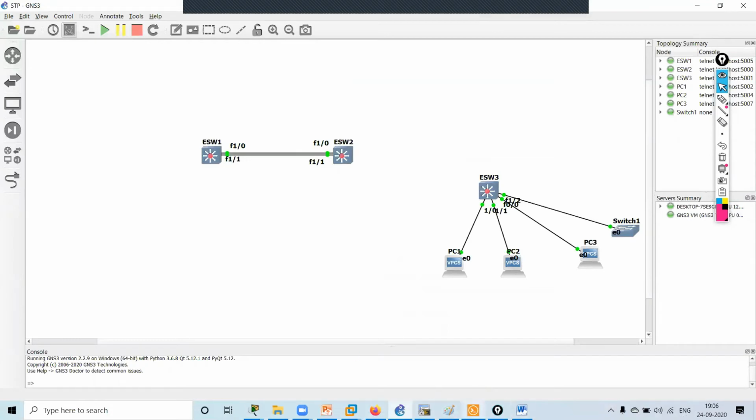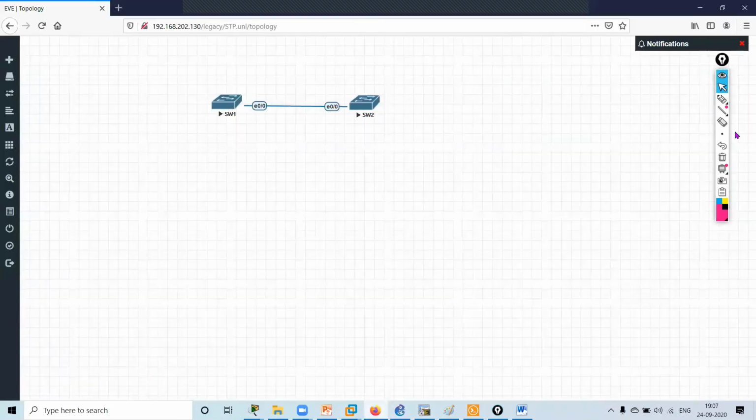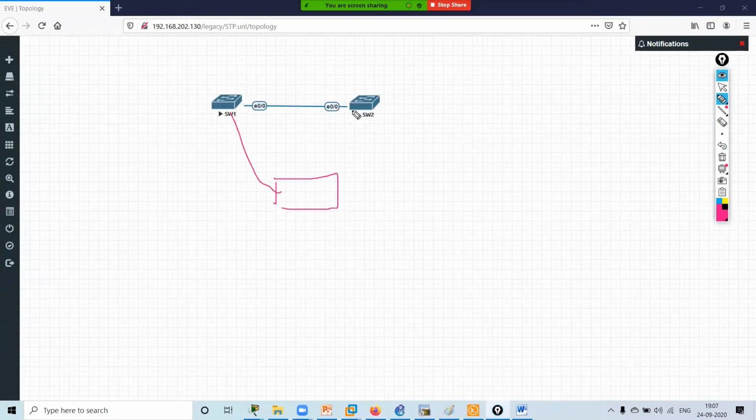In spanning tree, we have UplinkFast and BackboneFast. These are two features. UplinkFast is relevant if we are running normal spanning tree and I have a switch connected in a tree. This is my blocking port, and this is my root bridge.